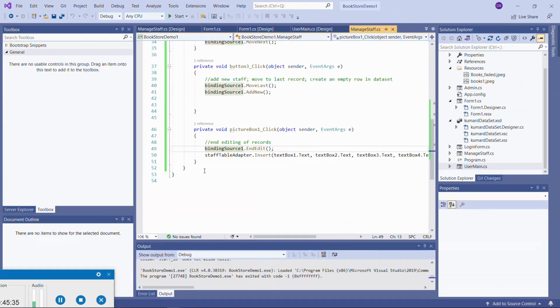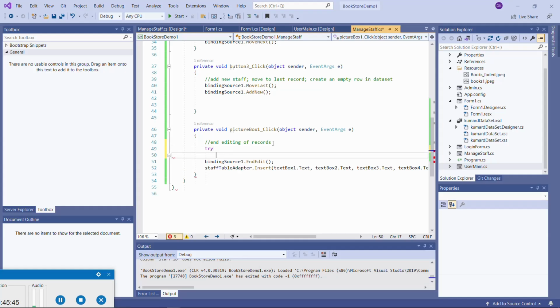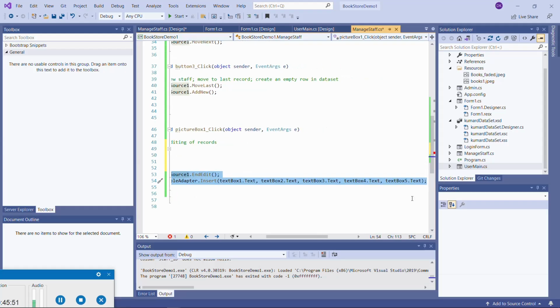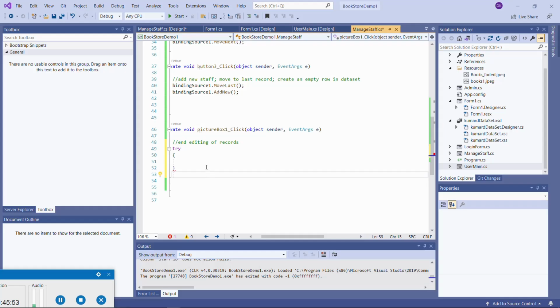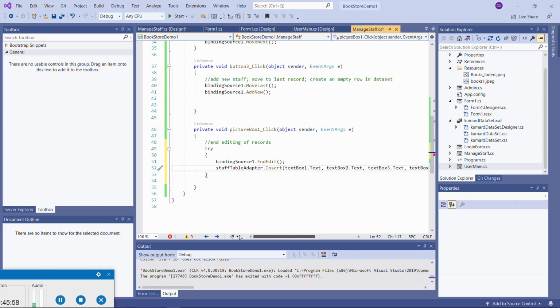And what we need here is basically some try catch, to make sure that we don't land up clicking an empty record and try and insert null values into this, as it happened, and I demonstrated that to you.